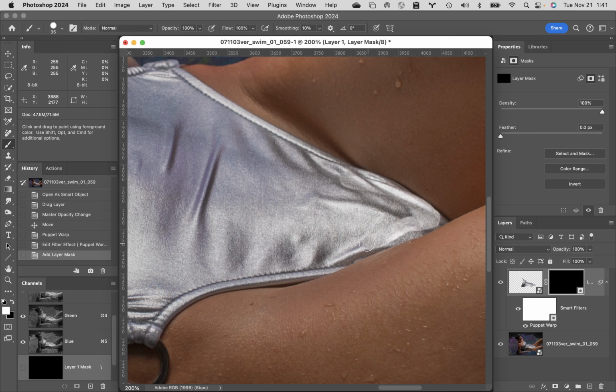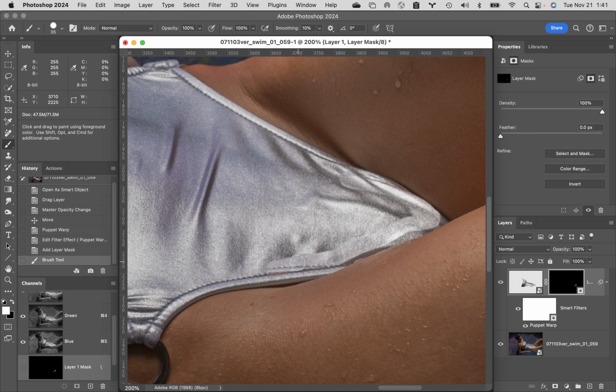And so what I'm doing is I'm going to trace along the edge of the, and you'll see right here, this is exactly what I was talking about. Look up at my screen right here. You can see there's an area right here where I didn't pull the suit out far enough. I didn't pull it close enough to her leg right here. So I'm going to fix that in a second, but I'm going to continue to work my way along. I'm just painting, trying to keep the original seam. That's the edge that I'm going after.